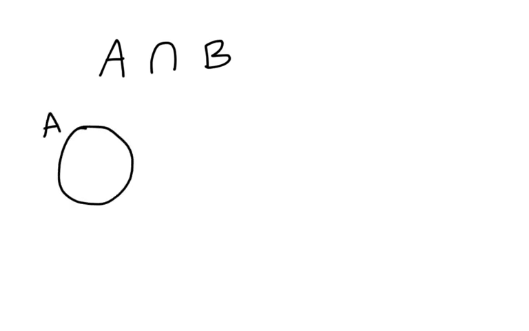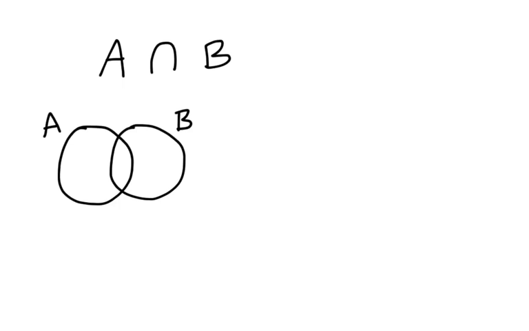So let's take a look at actually doing some shading. Let's say what we want to shade is the set A intersect B in a two-circle Venn diagram. There's a couple of ways you can go about this, and at the beginning I tend to approach it like a cartoon strip, where I'm going to have a series of pictures with the final one being my answer. And so I've got set A and set B. So there's my template where I'm going to start my diagram.